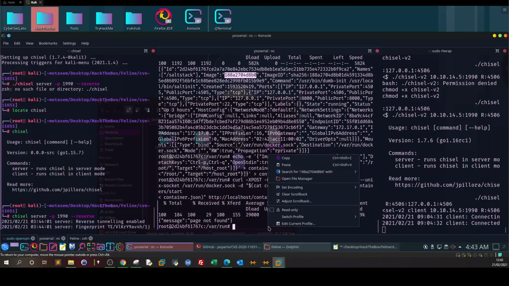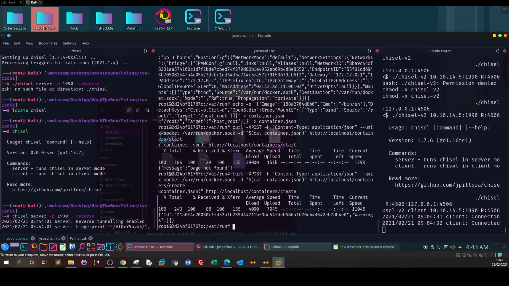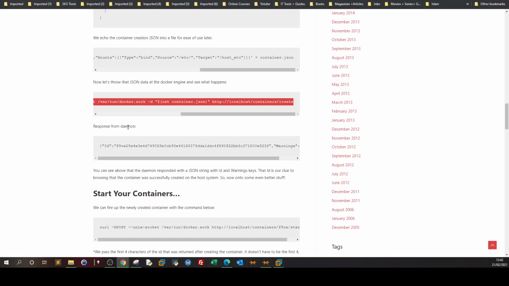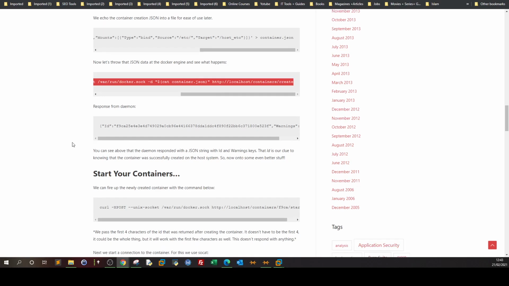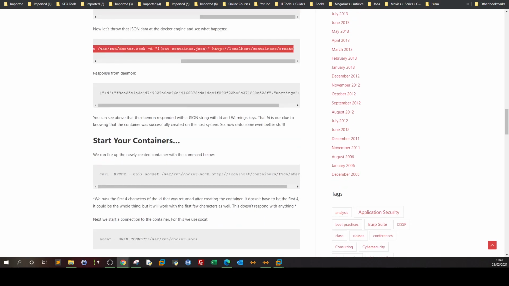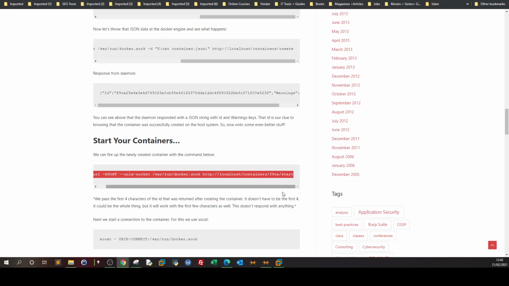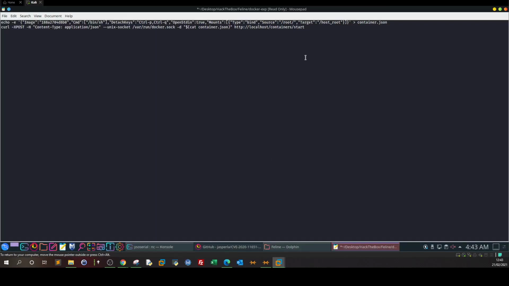Okay, one more time. Okay, so it worked. This is the ID. What's next? Response from daemon, that's the response we got. Now start your containers. Okay, let's take the command onto my local machine and to the third line.